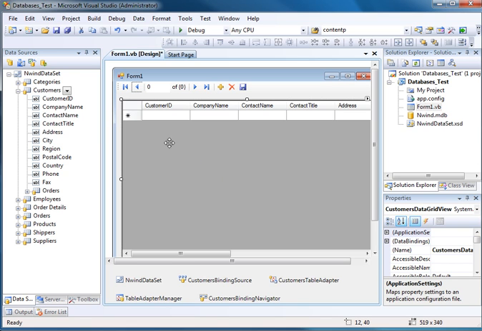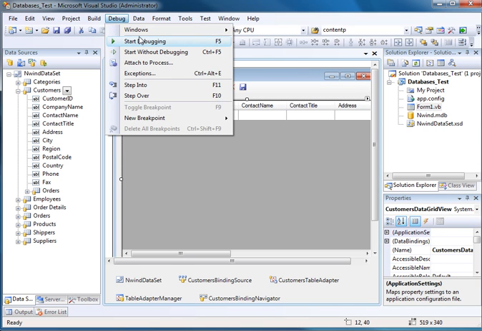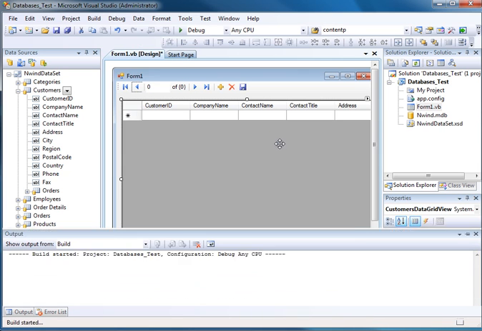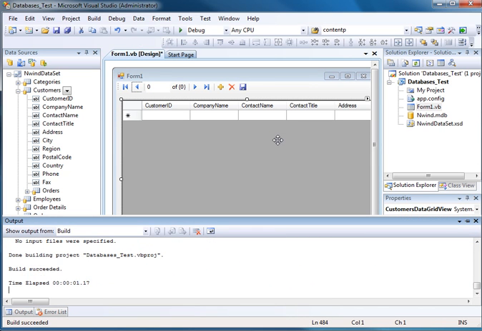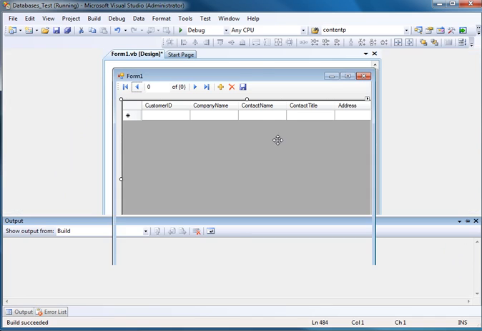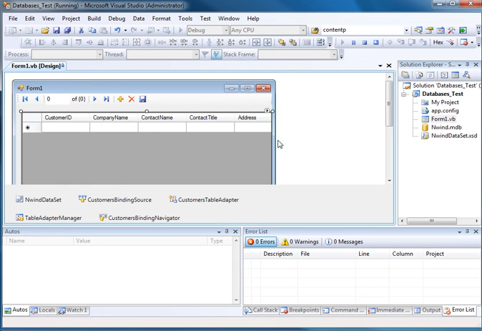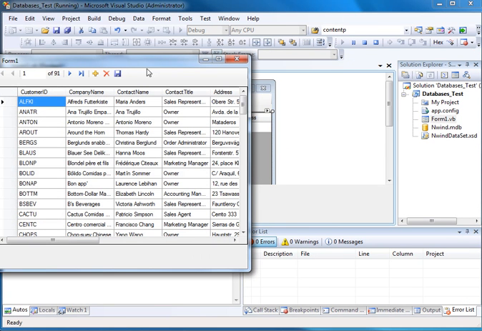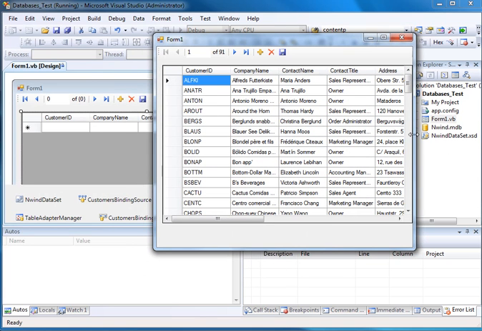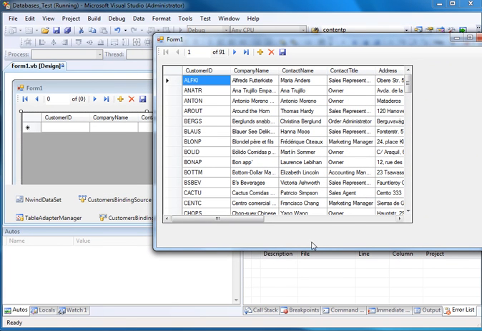Now, you could have dressed your form up a little bit, but let's look at that on the next example. So let's try it out. Debug, start debugging. And there we've got our application. We've got our database.